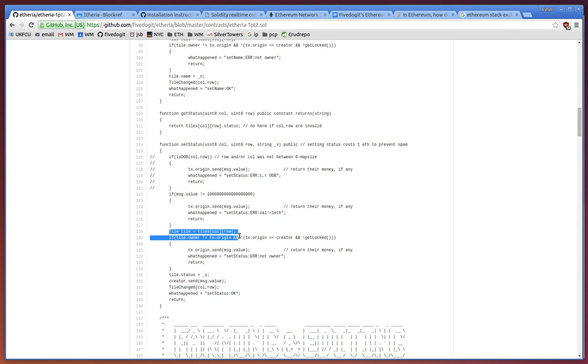And if everything was good and you sent the right amount and you were the owner of the tile, this is the owner check here. It would say, all right, let's set the status to the string that's coming in, send value to the creator. That would be me, the person who created it. Say I made a little money. Yeah, nobody actually set their status. I didn't make any money. All right. And then you would fire the tile changed event again to let the etheria.world website know, hey, this has changed, and then go on.